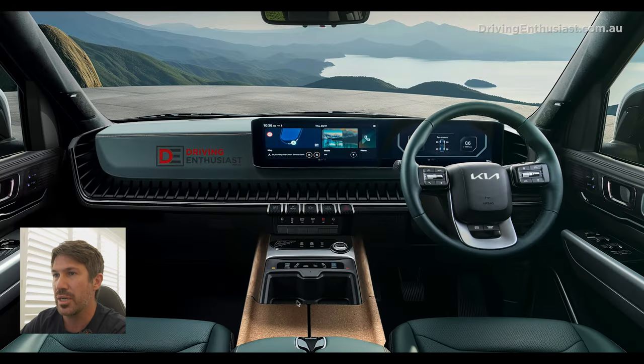Taking a look inside, there's definitely a very horizontal theme with a trim piece that runs all the way through. It's described as similar to how the Honda Civic has that vent going all the way across the dash, except in this drawing it scoops down like a big bucket all the way to the passenger side. There are physical buttons for drive modes, though most controls will be in the touchscreen — twin 12.3-inch screens paired together, similar to what we've already seen in Kia's latest models including the EV9.